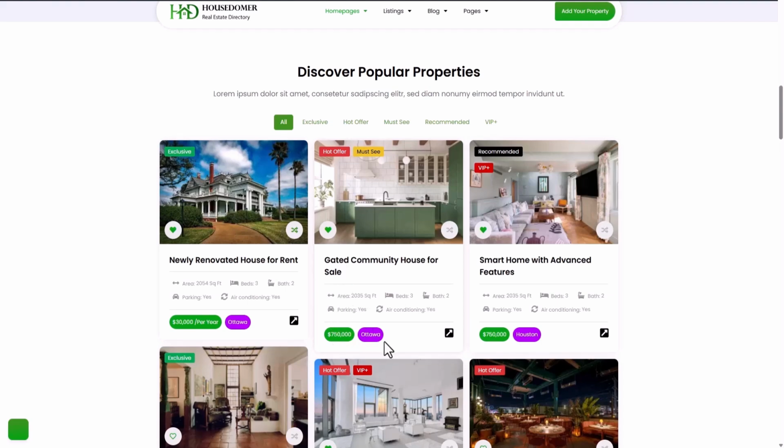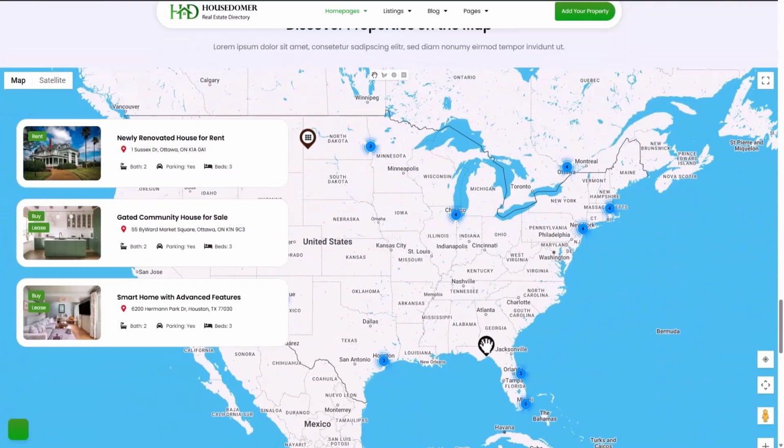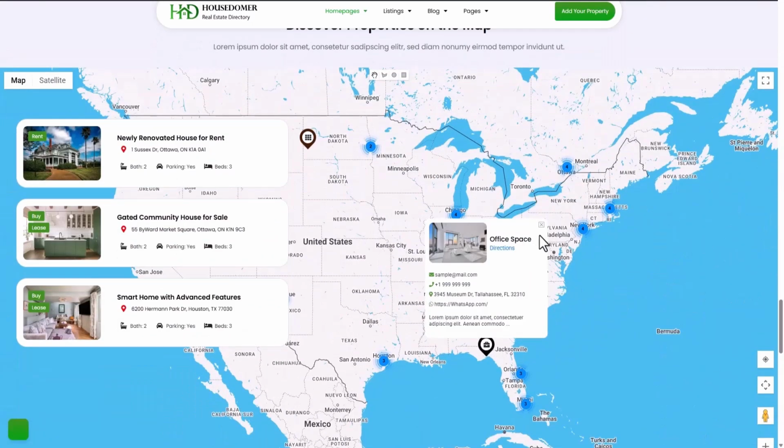Additionally, I have added a button that features a hover effect. I used Elementor to design the style. If I navigate to the map and click on a marker, you can see that I've designed a more minimal view with more details about the listing. It includes a directions link that leads the user to Google Maps, and all the contact details are listed here along with an excerpt of the listing.